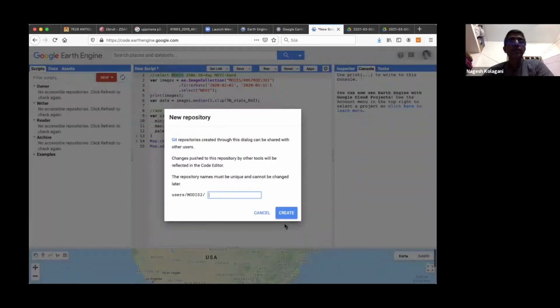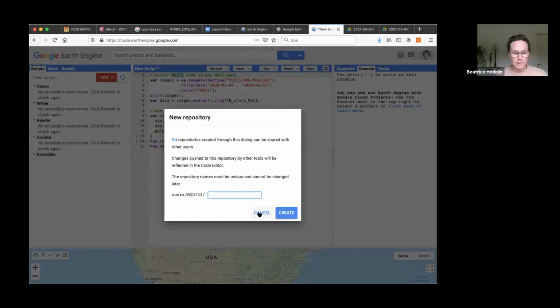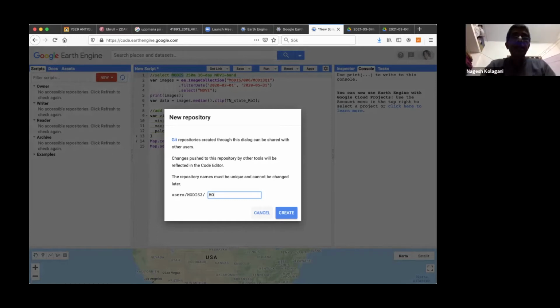Don't click anything. Okay. You have created a user called MODIS2. Now you type MODIS again. Do you see this square that I'm pointing at? Type MODIS. Okay. Create.